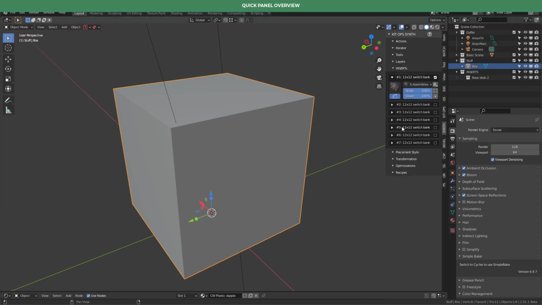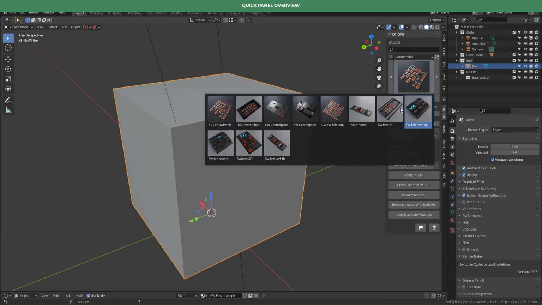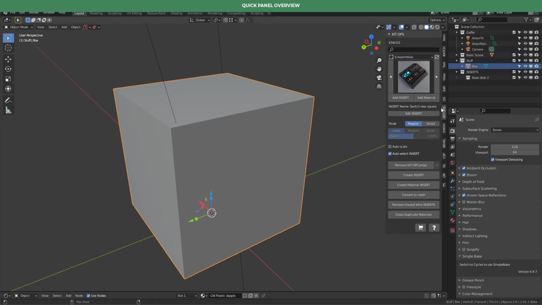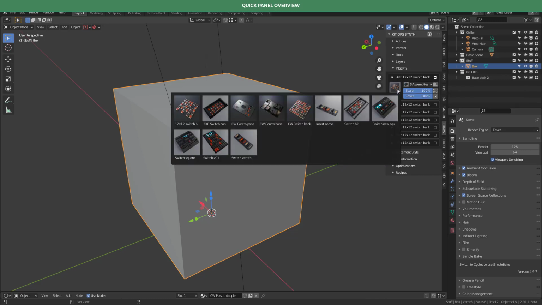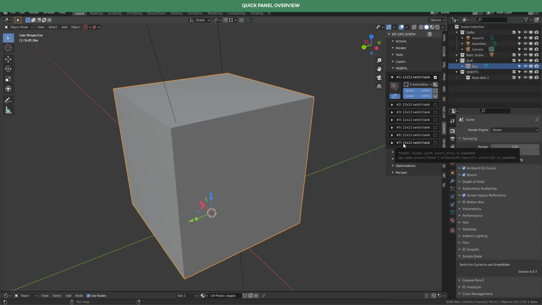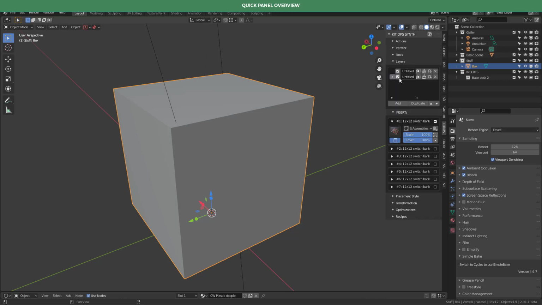Inserts is pretty much the same kind of interface that you're used to over on KitOps, where you can just select an insert and then you add the insert. And in the case of SYNTH, you just enable an insert, and then you can choose the KPAC you want to access, and you can then choose the insert from the KPAC. You have 7 of these that you can set up and use one or all 7. Again, these relate specifically to the selected layer. So for instance, if I go in here and choose this, and I select here, I'm going to have a completely different set of inserts for this layer.